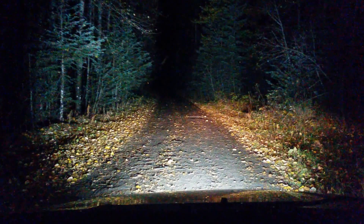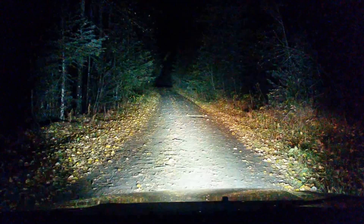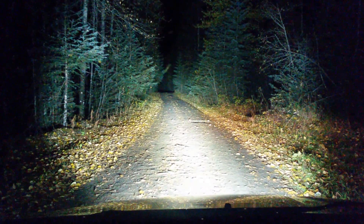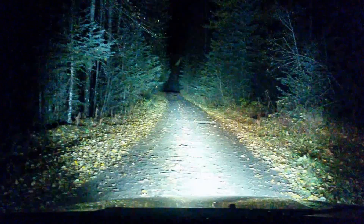Now for the real test — and not even our largest bar — is the 240 watt combo beam. There we go, now that is some light. You would definitely not have any trouble going down a dark road at night with this. So again: 20 watt, 40 watt, 80 watt, 120 watt, 240 watt, and the floodlight.